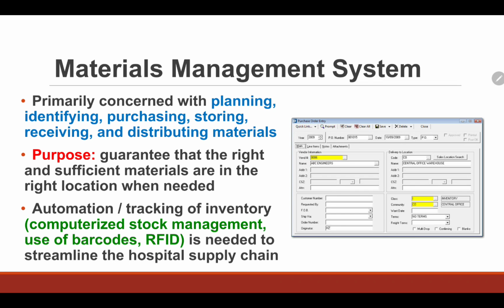So usually, guys, the stocks that we order have barcodes or RFID. If the HIS has a barcode reader attached, when the stock arrives you just scan it and it is automatically entered in the HIS, or in this case the MMS, that you have that stock. Okay, I hope you got that.